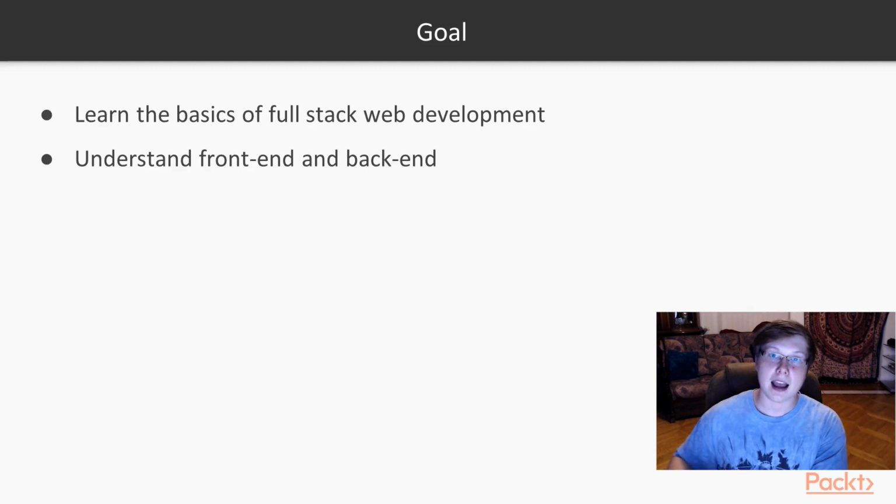It's going to go ahead and perform requests, give the user files, everything like that. And the front end is just the visual stuff. That's the visuals that the user sees. That's essentially the difference, and full stack is a developer that can do both. Okay, so that's the goal of this course. It's to teach you the basics of full stack web development.